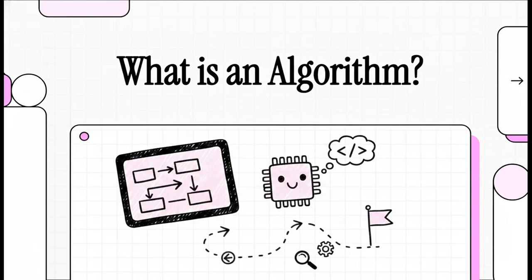Welcome to today's explainer. We're going to peek right behind the screens of the devices we use literally every single day and discover exactly how computers think. Now, I know it sounds like a totally complex topic, right? But by the end of this explainer, you're going to see that it's actually based on something you already understand perfectly well. We're talking about algorithms. And we're going to break the whole shebang down, step by step.